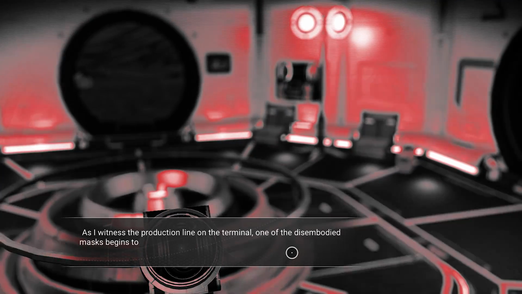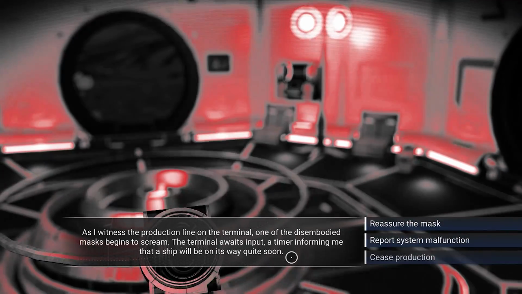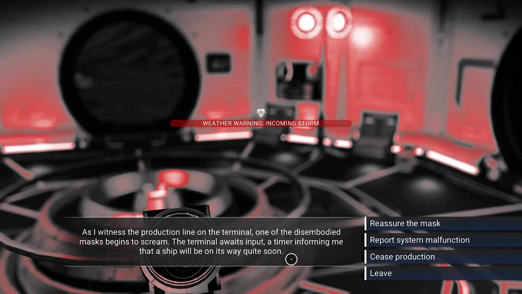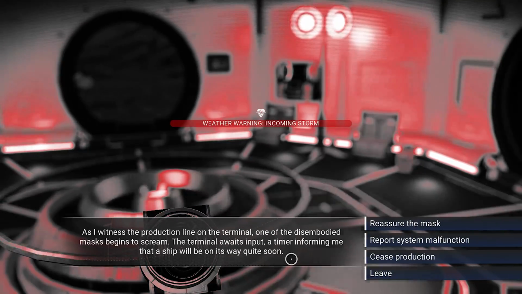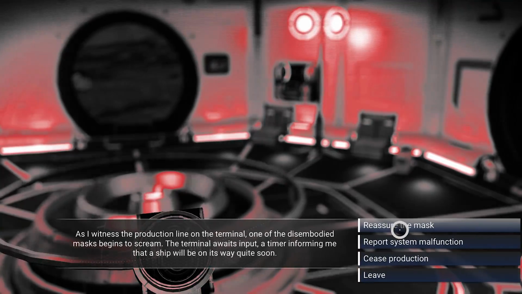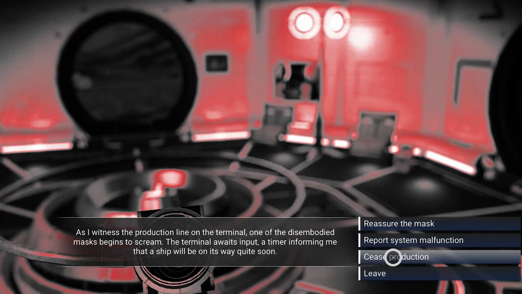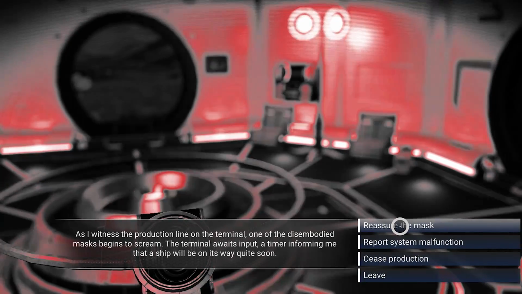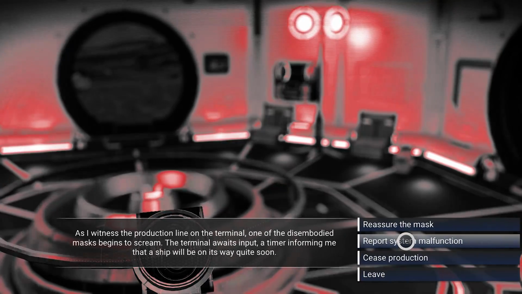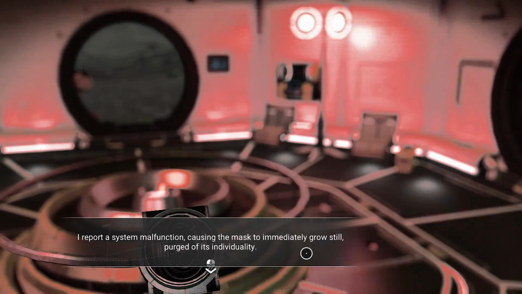As I witness a production line on the terminal, one of the disembodied masks begins to scream. That's horrifying. The terminal awaits input. A timer informing me that a ship will be on its way quite soon. To reassure the mask, report system malfunction, cease production. I feel like the human way to do this would be to reassure the mask, but I think for Korvax we need to report system malfunction.